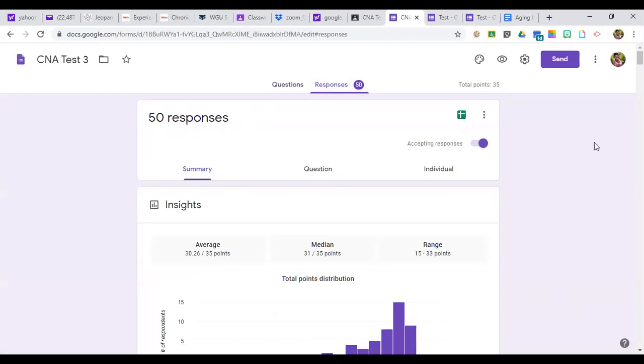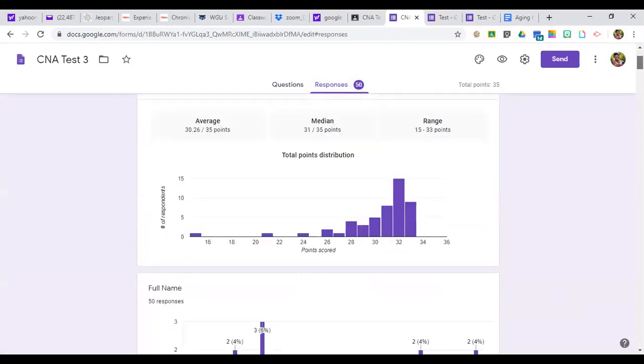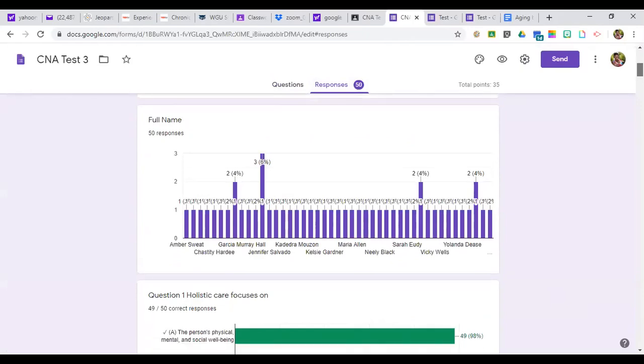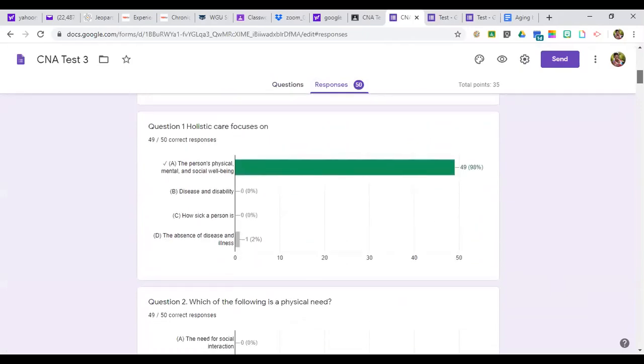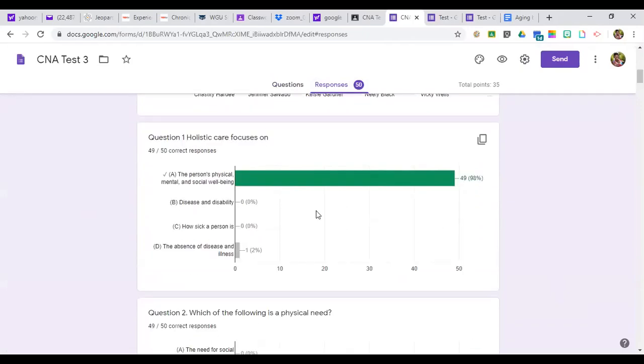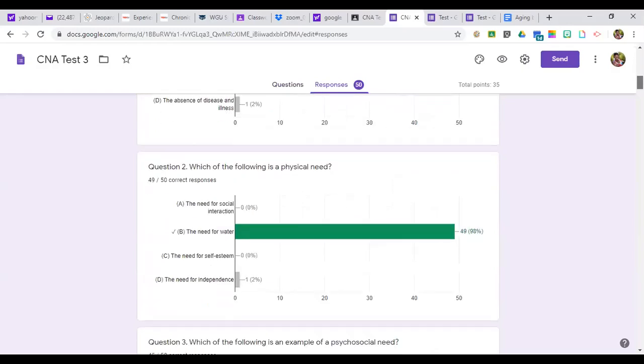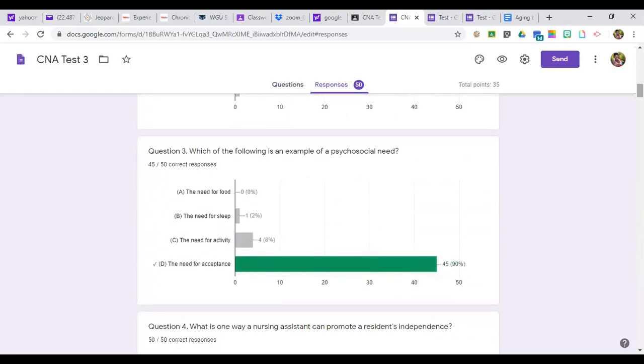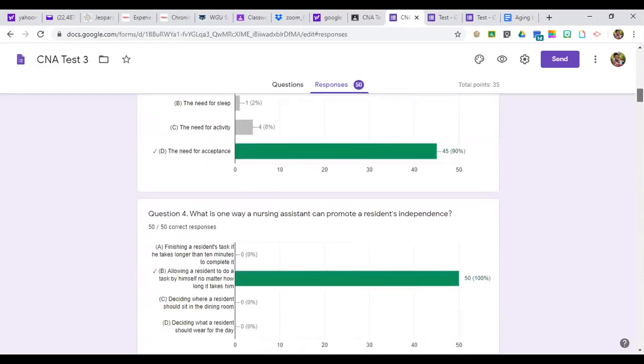We can look at the form from a summary perspective, which just shows what was answered. Also, if I see that students got more than half of a question wrong, then I can figure out what's going on, or whether I did not give a good lecture or understanding of that content. So it gives you a few options to look at how your students performed on that quiz and assignment in a graph way.